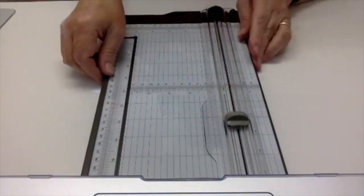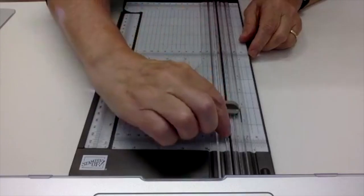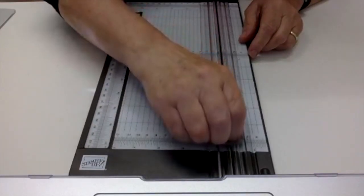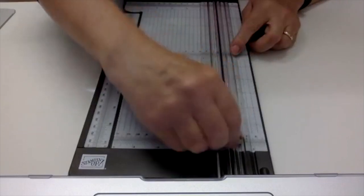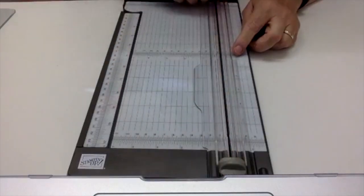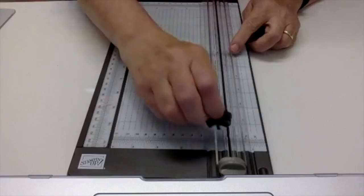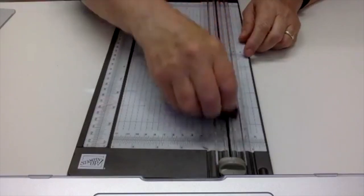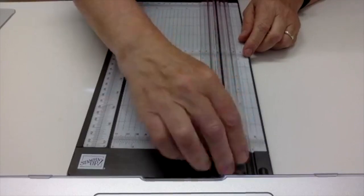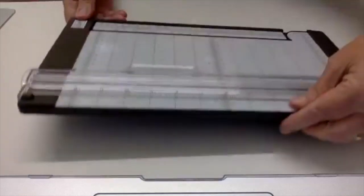To take them out, it's very, very easy now. You can just take them down to the bottom. You can see a little tiny groove just about where the measurement thing is, and I won't be able to do this now I'm on camera because I'm doing it backwards, but they do just slip out, believe me. Let me try with the cutting blade. Oh, there we go. So once you've got the knack, it's very easy, and they just slot back in again. So you just need to find the right place and it will just slide out. So they're very, very easy to change. What else can I tell you about this marvelous trimmer?